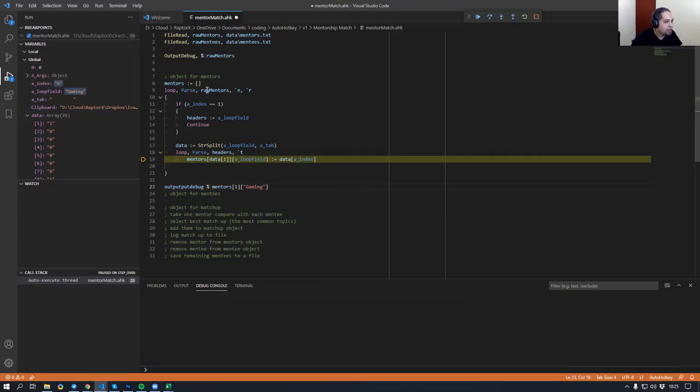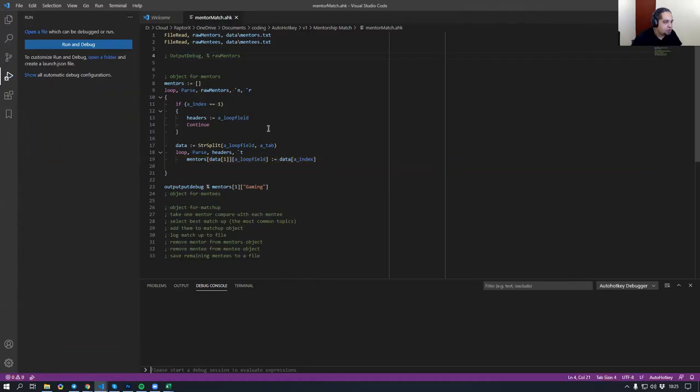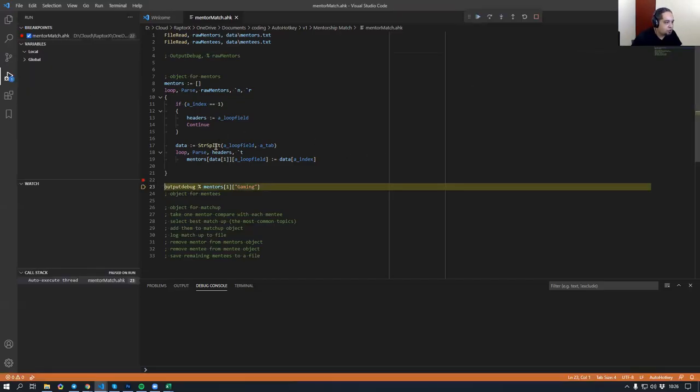So let's go ahead and do that and remove this loop for now. And if I restore it, right? So let's go ahead and try it again. This line output. Oh, yeah, of course. There we go. Let's see, where are we? So something went wrong. Now let's go ahead and take a look at my mentors data, mentors object. Oh, it's empty. Why?